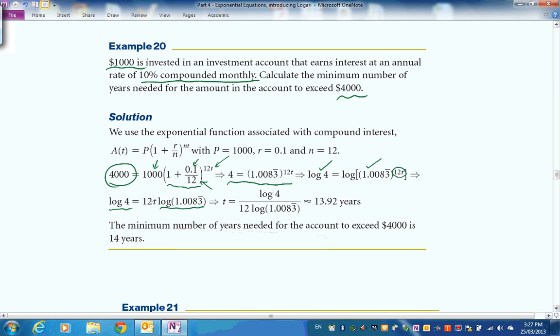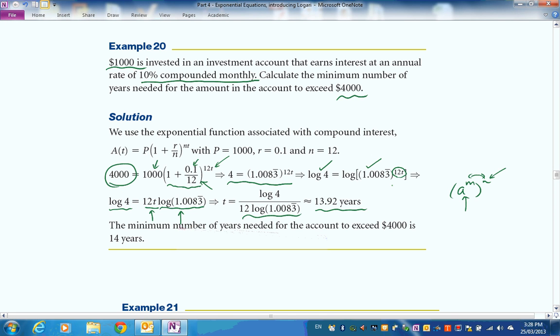And you've got the power of 10 for the other side, and you must multiply by 12t, because what you're effectively doing is making 1.0083 a power of 10, and then what it's raised to will have to be multiplied by that power. So the power nicely comes down so that you can solve for it. It's not sitting up in that power line. Then dividing by this term, and by 12 if you want to do it as one step, and it's 13.92 years. So here, I don't know whether that's actually right. I think that's wrong, isn't it?